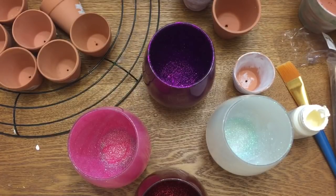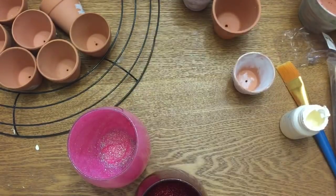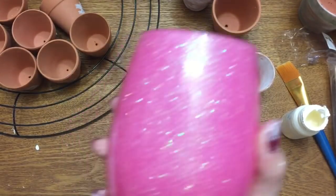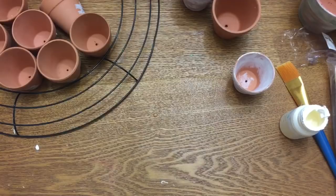And yes, I have got paint all over my hands here, but it's okay because I've been working today. And if somebody on a craft channel watching a craft-based video has something to say about paint on my hands, then, you know, maybe you just need to skedaddle. You don't need to be in here. So, I've been working on that.